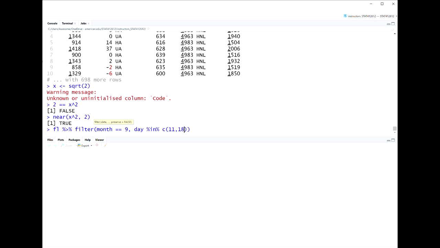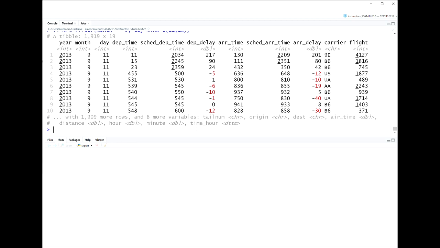So it's in that vector. So it's day of the 11th or the 18th. And if I do that, I will get September 11th flights and September 18th flights.